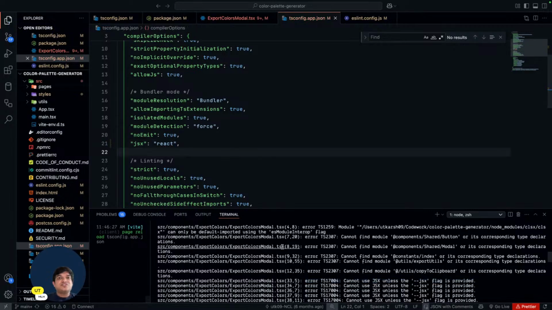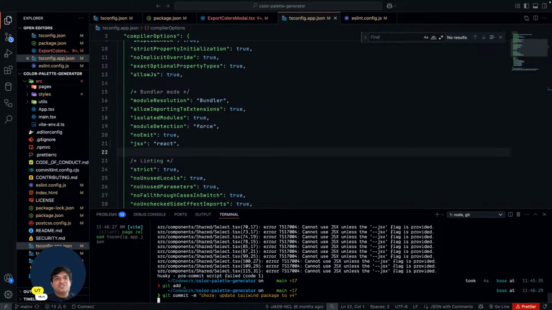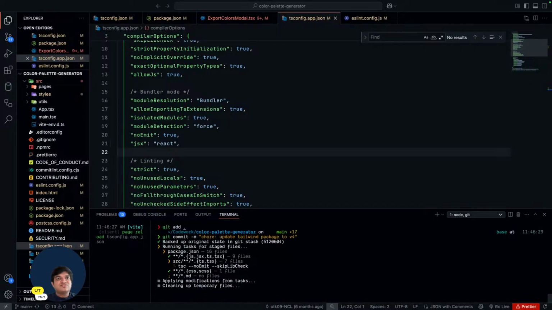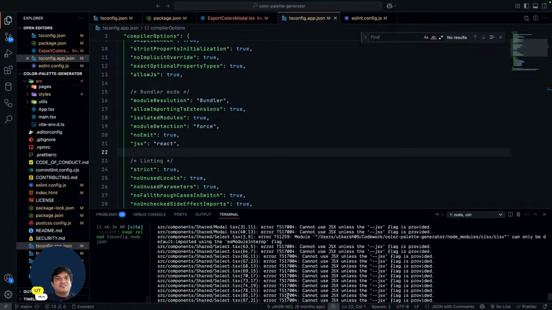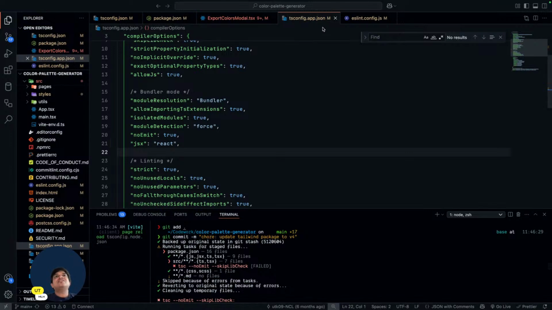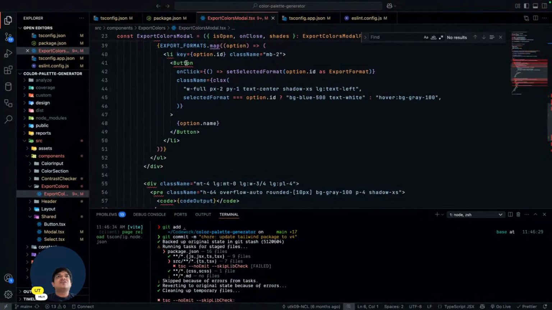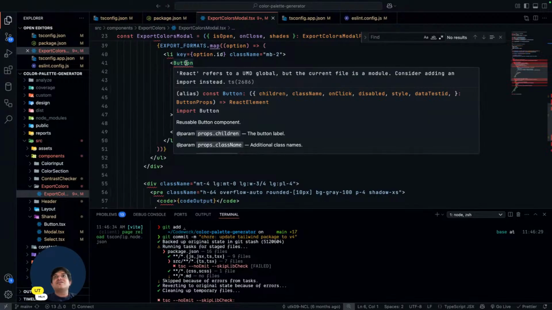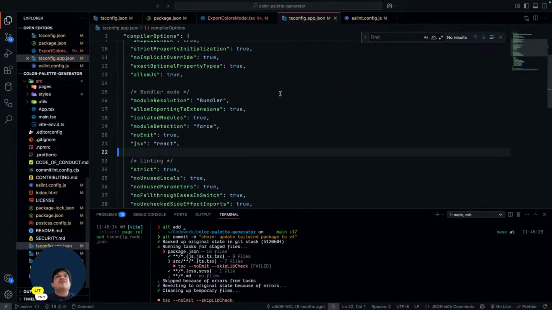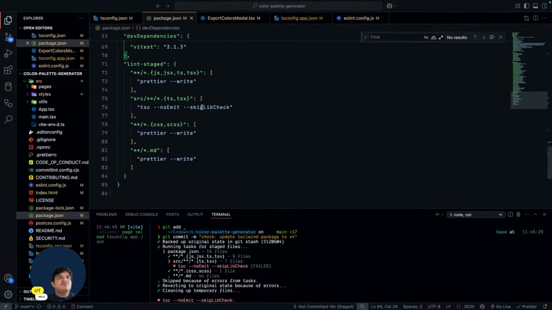So I don't know why would it not do it. Oof. Okay, so this time it is TSC. TSC no emit and skip lib check is causing an issue. Okay. So getting somewhere. TypeScript seems to have this one.